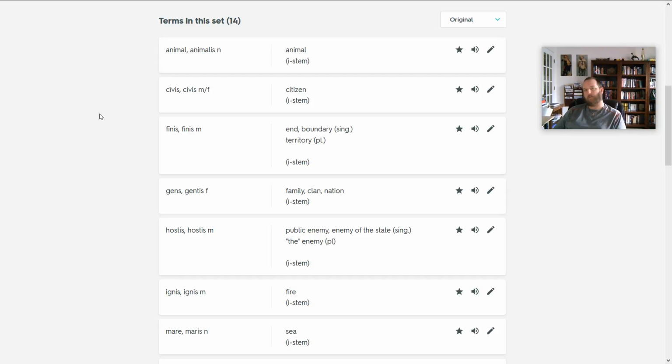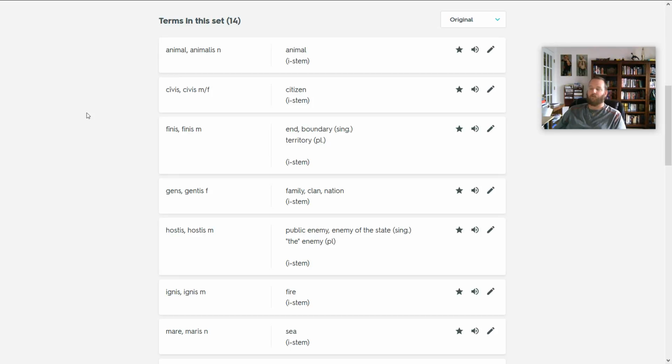What's a derivative of animal? Well, you can probably see a very obvious one. Animal is a derivative here, anything having to do with animals. Sometimes when you're in biology or science and they talk about the kingdoms, they'll use the Latin names of kingdoms like plants and animals. The Latin name for the animal kingdom is animalia, because that's the plural of this word here. So that's another derivative you might see in your science class. So that's a neuter word. Make sure to note the gender of each of these words.